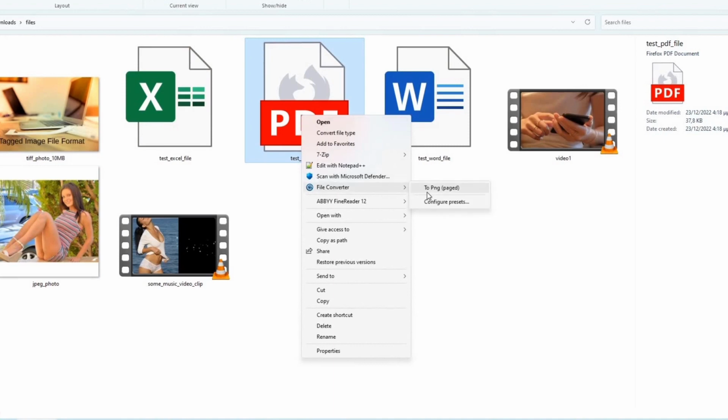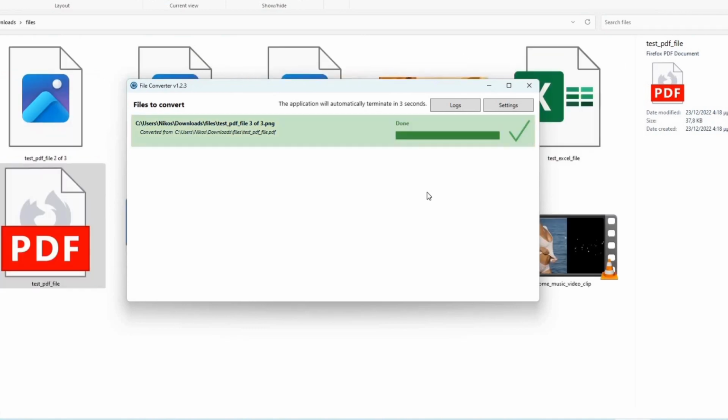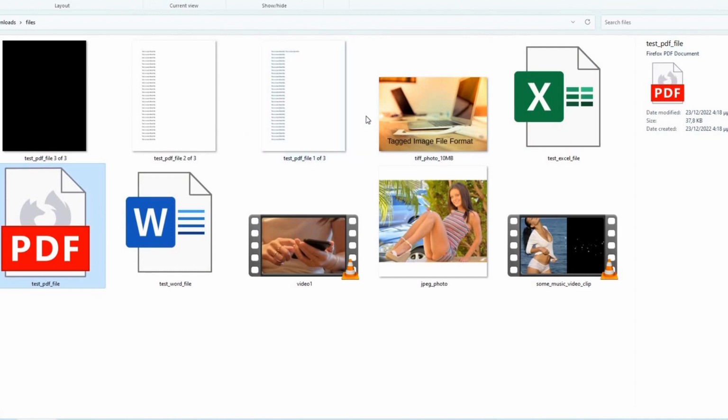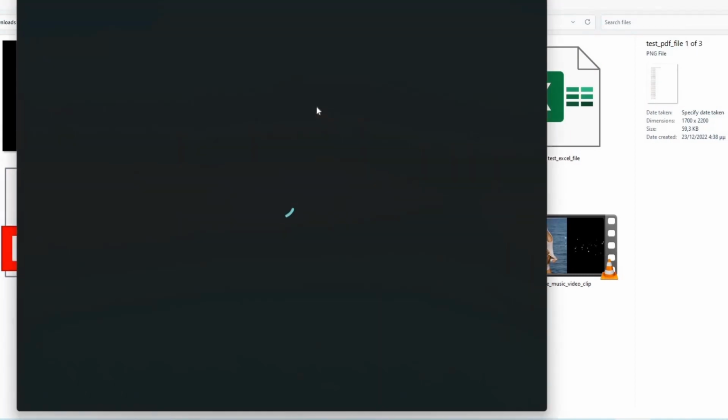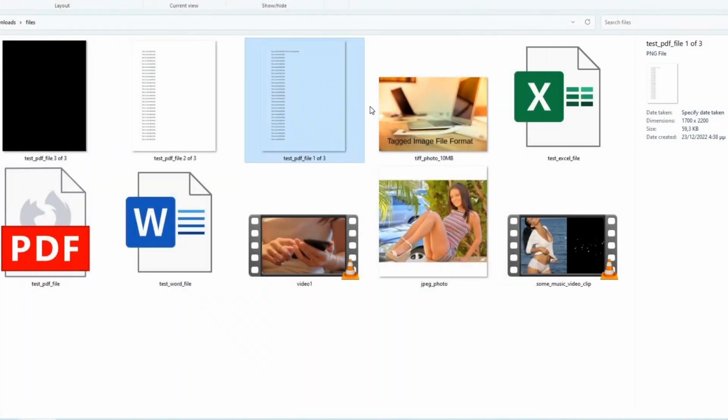I have a PDF file. It gives the same options here to convert to PNG. I think the result will be the same. Dark background with dark text. Okay, let's skip it. Again, no big issue.